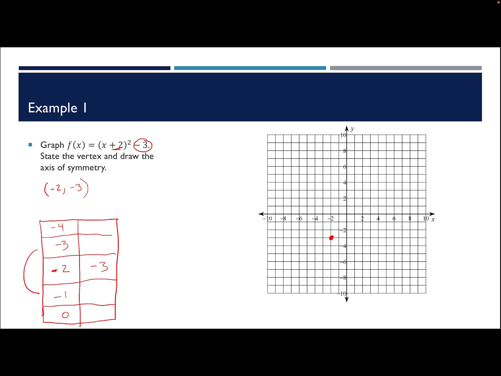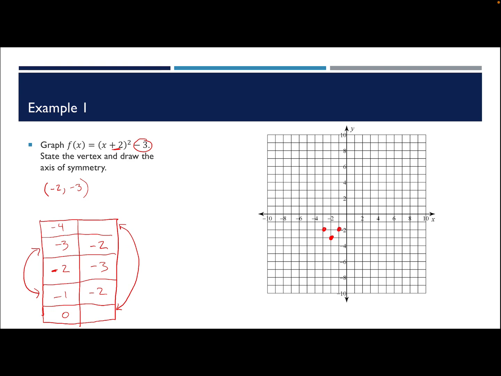So these values are going to match up: the -1 and the -3, and the -4 and the 0 are going to match up. So if you substitute -3 into this, you're going to get -3 plus 2 is -1, squared is 1, and 1 minus 3 is -2. So that's going to be the same point for -1. So we get (-3, -2) and (-1, -2).